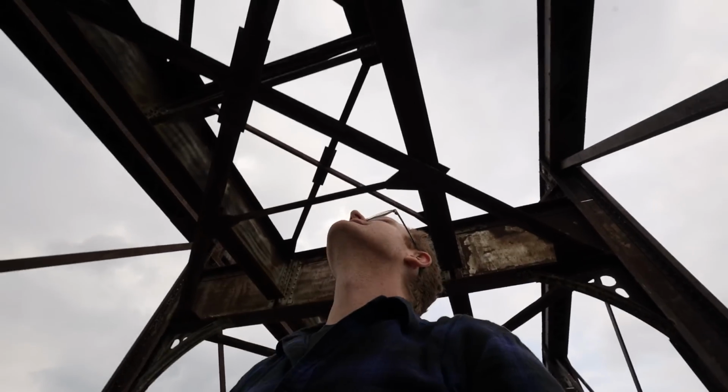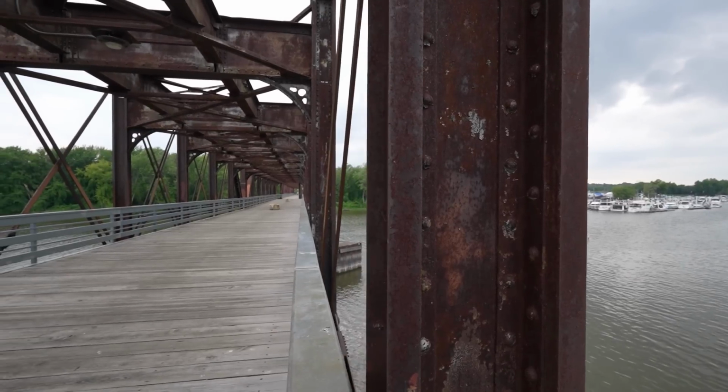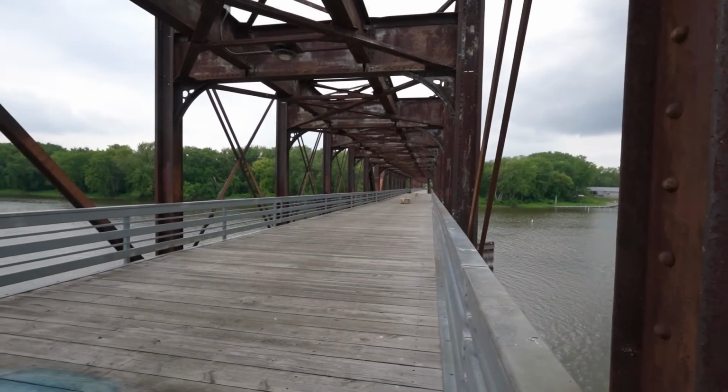Now, the question is then, what do you do with a bridge that doesn't work as a bridge? Well, it turns out very little for the first 10 years. It fell further into disrepair, people would come and graffiti and cause issues with it, but one of the things they did is have the Parks Department do tours of it. And eventually, around this time, there were some parts of it that actually fell down. This whole area was out of bounds. And then a county engineer at the time called it a rusty bucket of bolts, so it wasn't in very good shape. Eventually, though, a decision had to be made.